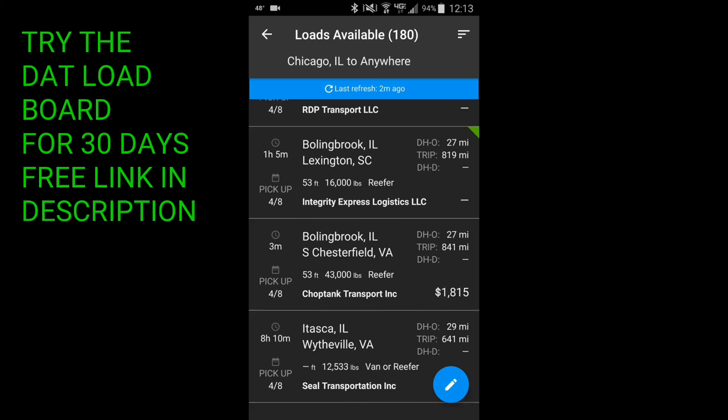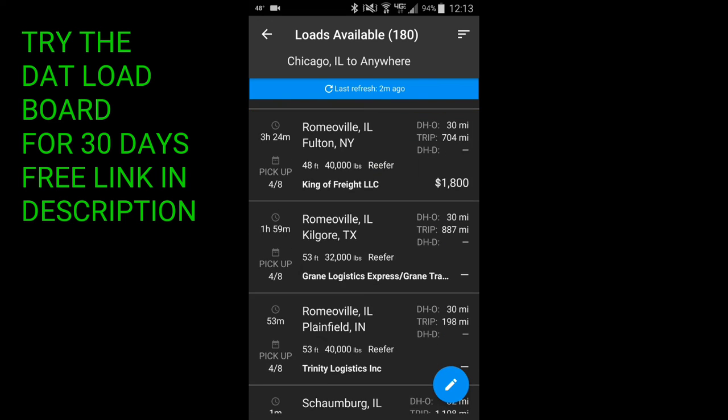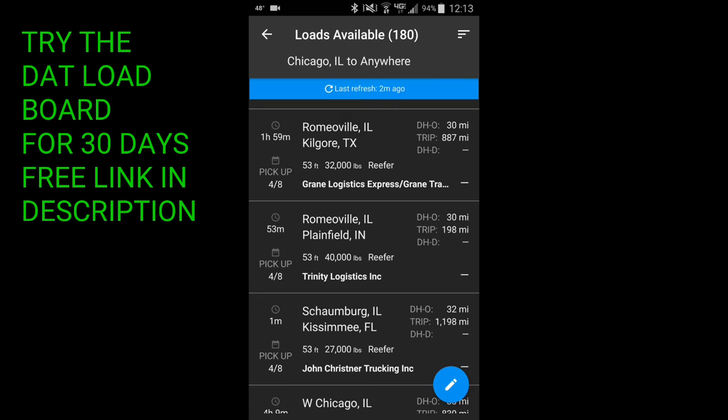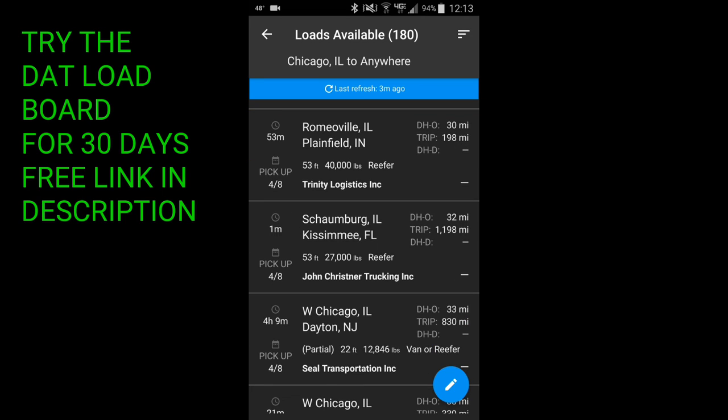Bolingbrook, VA. So a lot of the stuff that look like a lot of the loads they got, I'm either going to Texas or going to the East Coast. Right now, I kind of want to stay in the Midwest. They're not really offering a lot of money on loads, so I'm not really trying to go too far. I would go to Texas, but they done lost their mind on the rate to Texas, so that ain't going to happen. Like the Indiana on 200 miles, if I can get close to like $850 to $1,000 on 200 miles, then it's worth it.